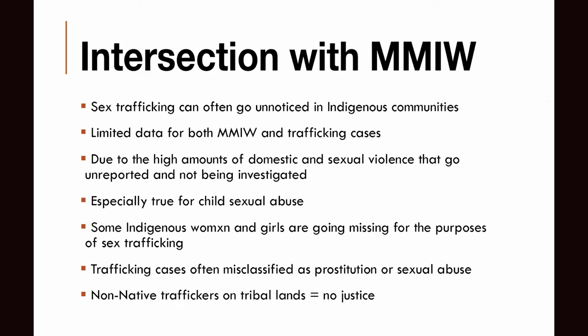Some trafficking cases are often misclassified as either prostitution or sexual abuse. So if victims do eventually end up leaving the trafficking situation, sometimes they are charged with prostitution instead, or the authorities might think that it was just sexual abuse going on and not actual trafficking. And non-native traffickers on tribal lands often equals no justice for the victims.